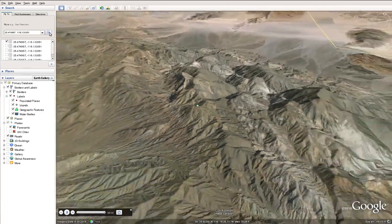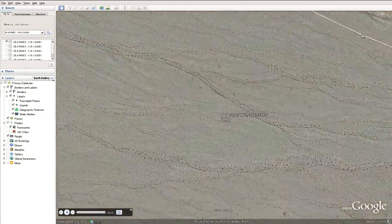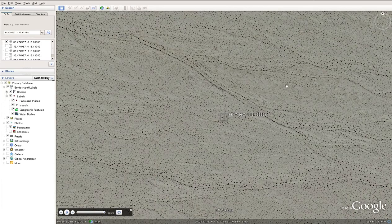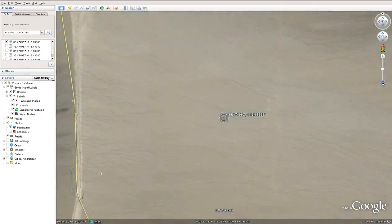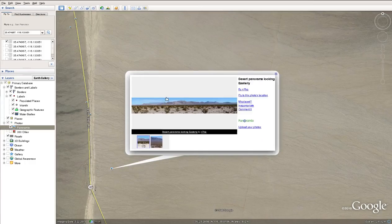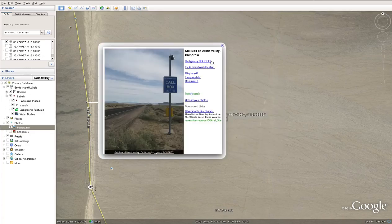Let's fly back to the property. There are some pictures in the area — let me pull up a couple to give you some flavor. Here's some brush, here's the alluvial plane with the mountains in the background. This gives you an idea of what the area looks like. There's a nice flat road — you can probably see how fast your car goes on this one.